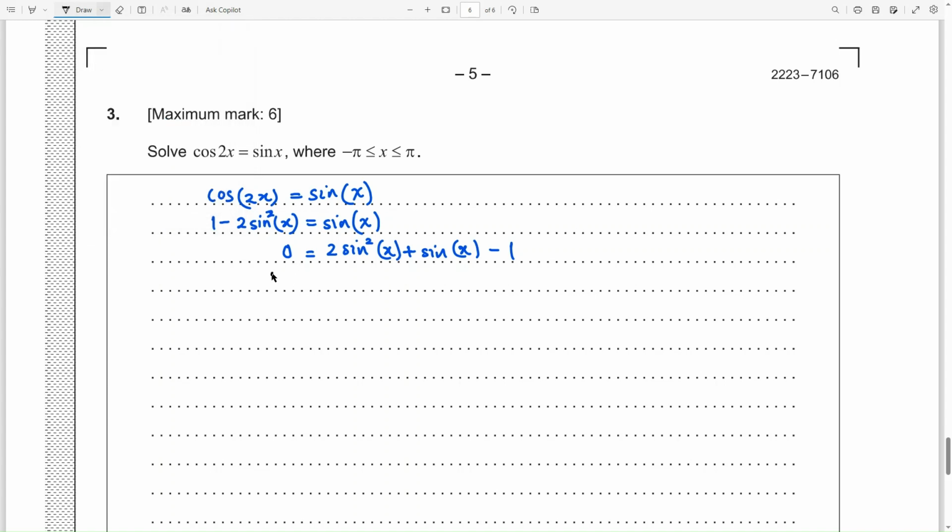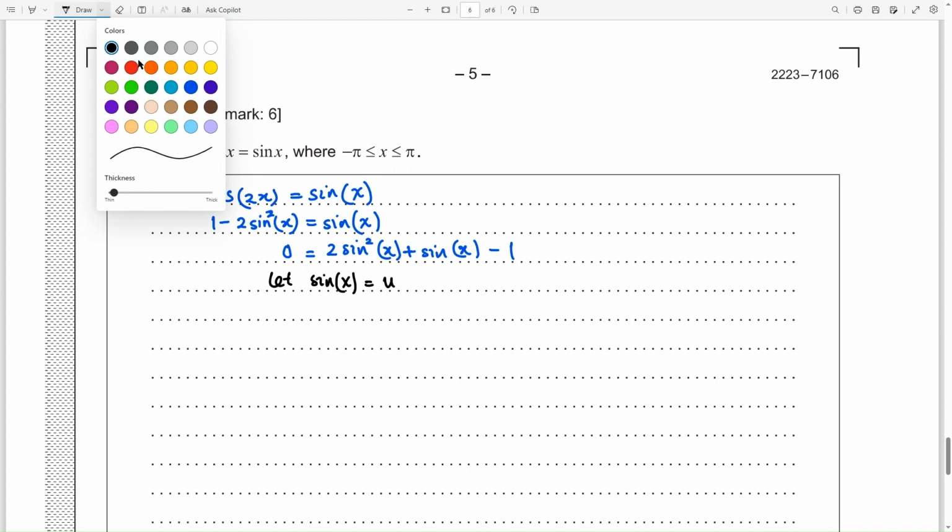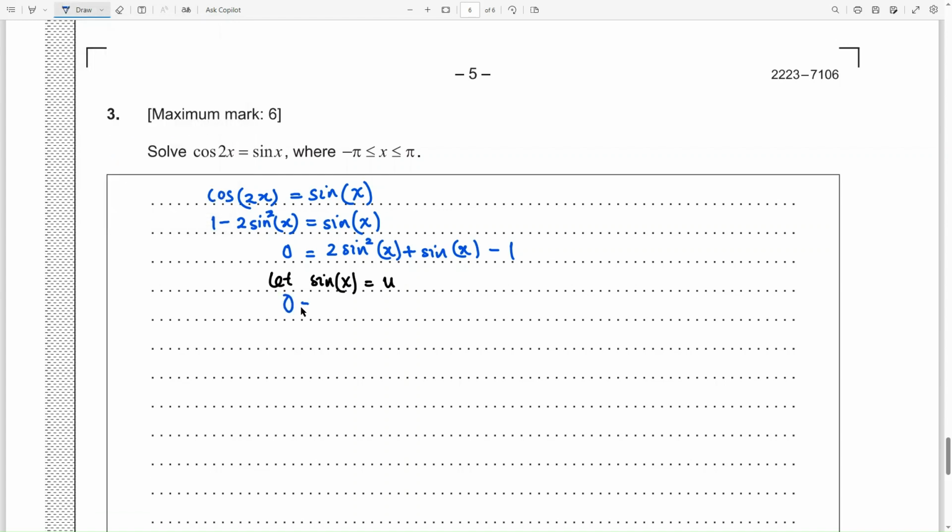I just want to point out how this is a quadratic. Let's just rewrite sine x as u. So now you can clearly see that it's a quadratic equation. It looks like 2u squared plus u minus 1. You can factorize this, which is the most useful way to solve quadratic equations when you're not using a calculator. But this has a coefficient here, so it might not be the fastest anymore. It would just be as long as working with the quadratic formula. So I'm going to use the quadratic formula.